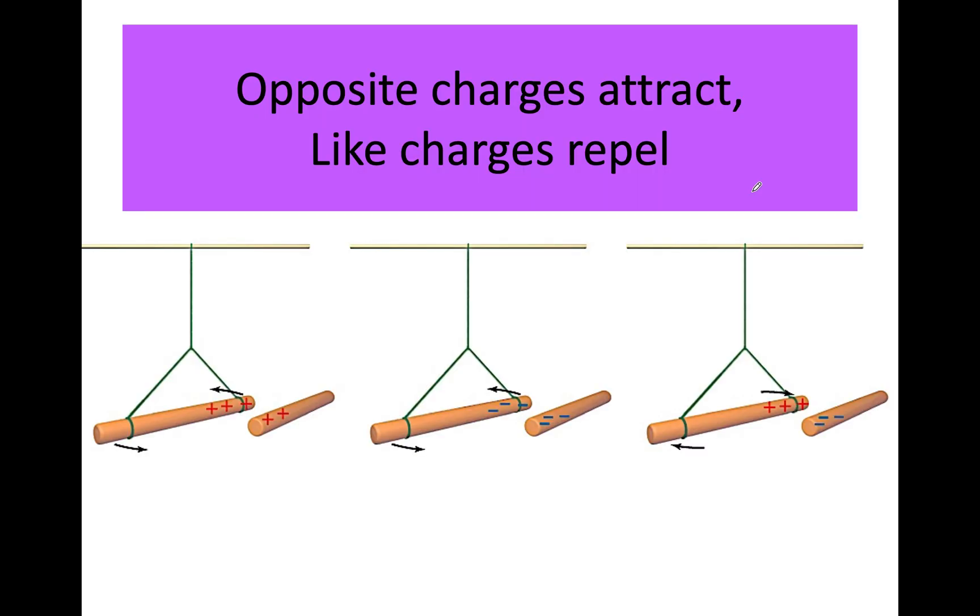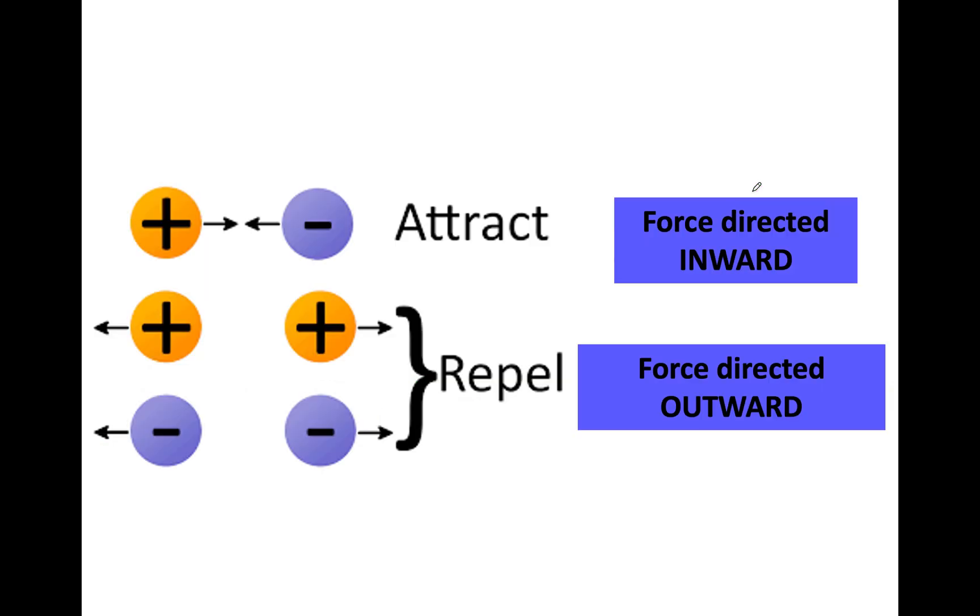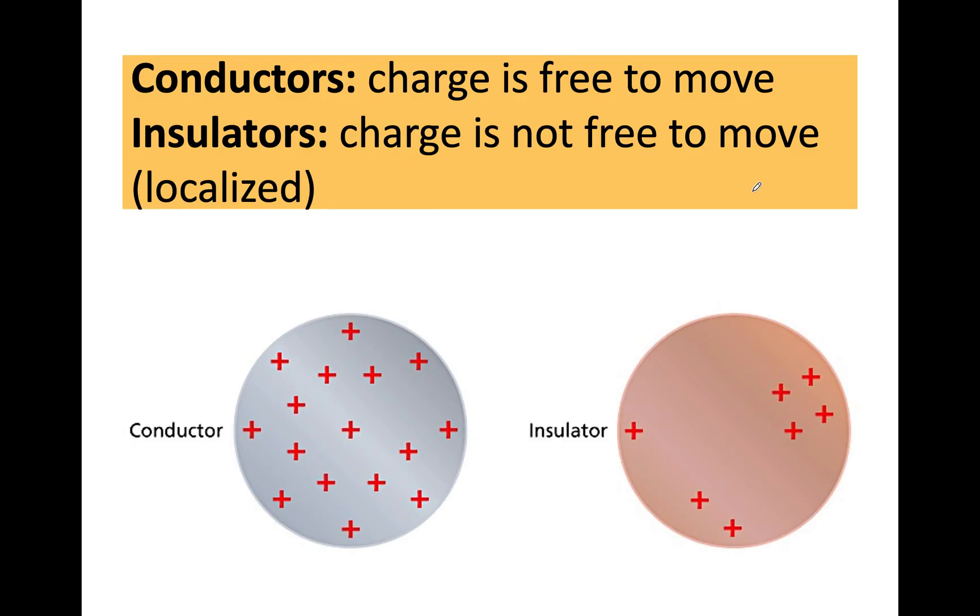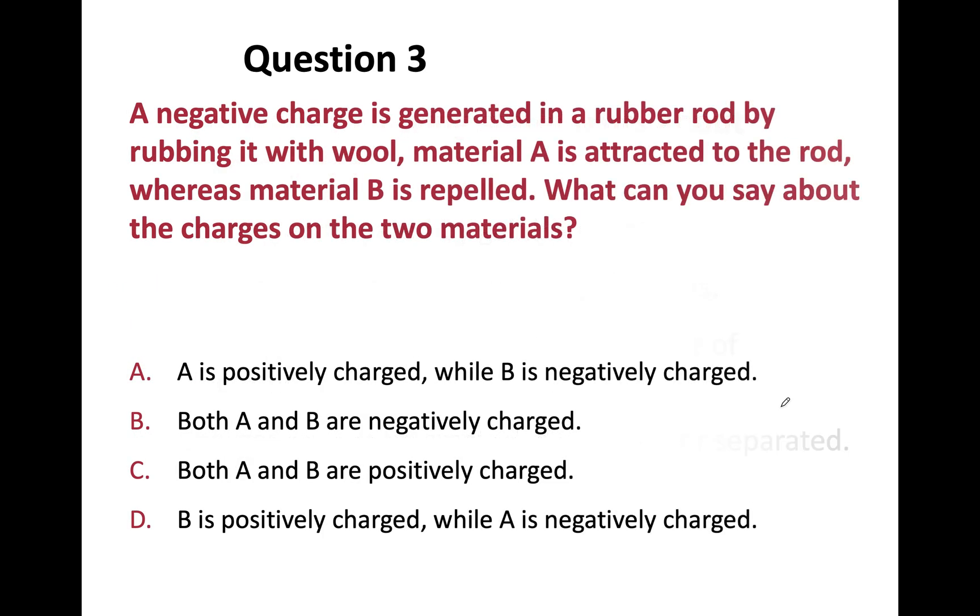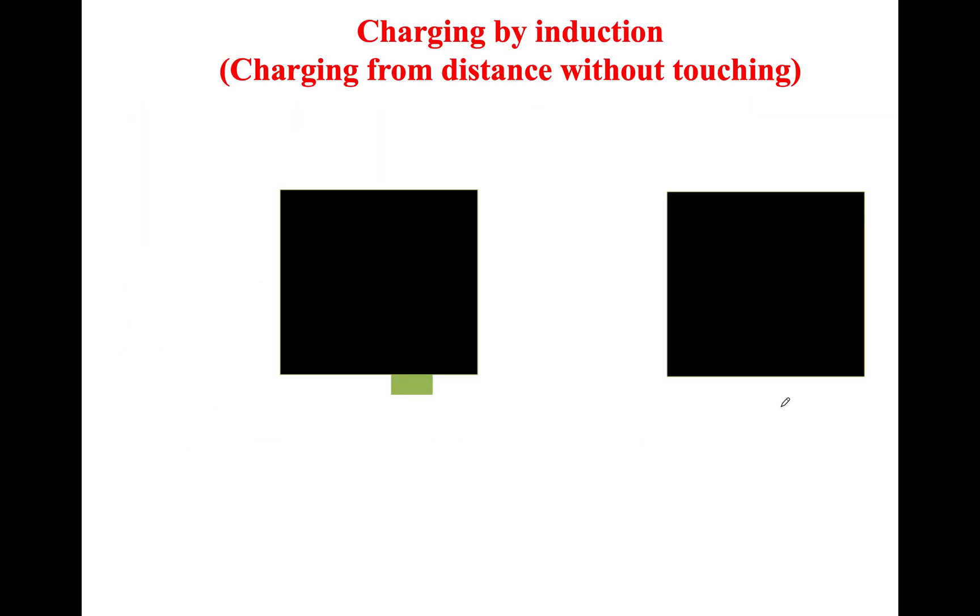So, did some examples with you in class. We'll cover examples in another video. We are agreed that like charges will repel, and opposite charges will attract. This is basic stuff that you already know. In a conductor, charges are free to move. They can move around easily. But in an insulator, they are kind of stuck in place. They can't really move around. And we covered these examples in class as well. So I'm not going to go through this in this video.